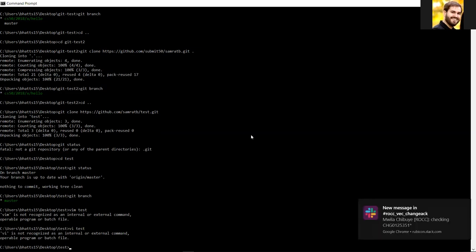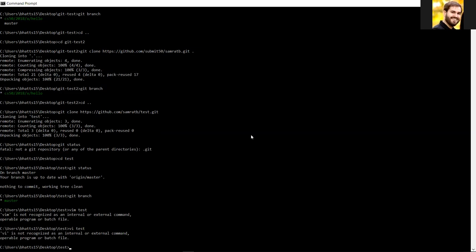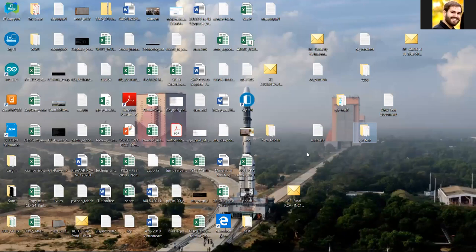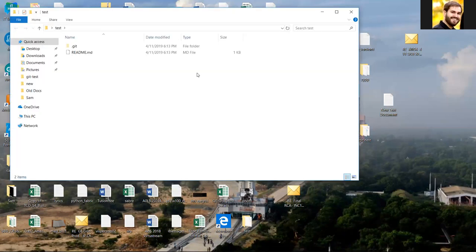Vi is also from Linux, I think. There is a vi editor on Windows. Do you remember when we were trying to commit without the message? It opened the file with Vim. Okay. Just go back to the folder and create some file out there. Open that folder with the editor. You have the test folder somewhere on the desktop. Or else we can add some content to the readme. Open the readme with your text editor.